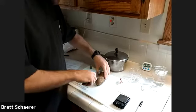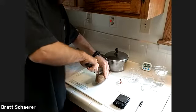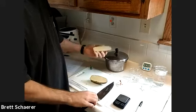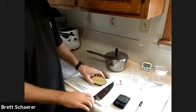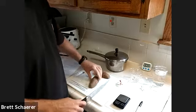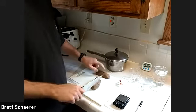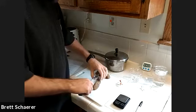So actually I'm gonna set some of this potato aside as a control. But I'm not gonna cut the control piece yet, just in case it loses some fluid sitting out on the cutting board.